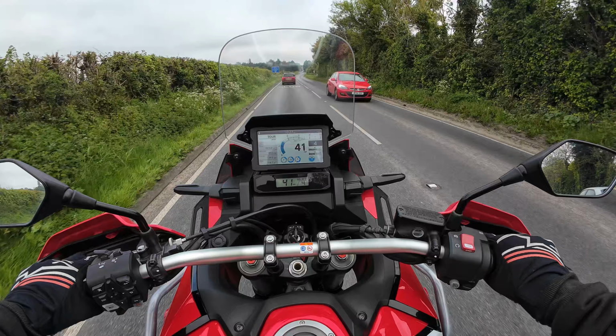Today I'm on a Honda Africa Twin, the CRF1100L. John, I'm having trouble trying to find where these bloody indicators are. I tell you what, you need a bloody degree to work this switchgear. Is that the end? Yes, it is. Oh, no way. I was trying to press the toggle switch.